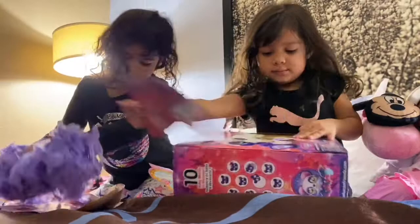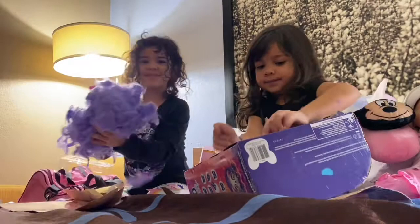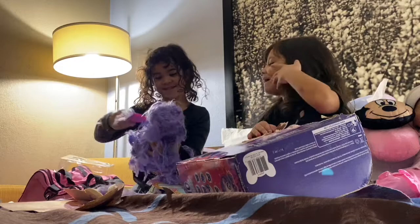What I'm trying to look for right now is... I see the ball! Oh my God. I see the ball! I also see the clock. Ready? I'm going to start shaving. 1, 2, 3. Shave! I'm shaving it! Oh wow! Shave it! Shave! Going to show the blue eyes! Camera, blue eyes!